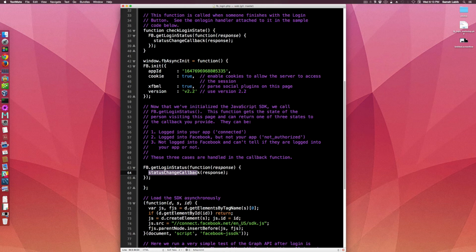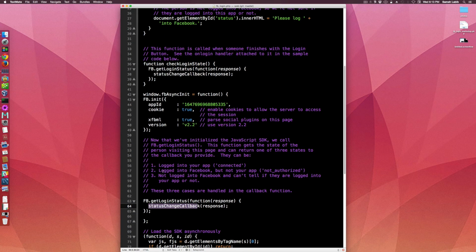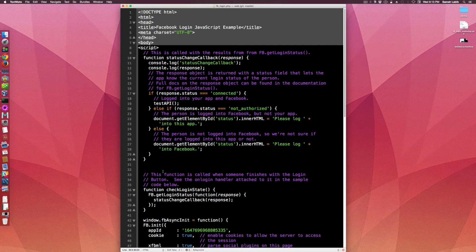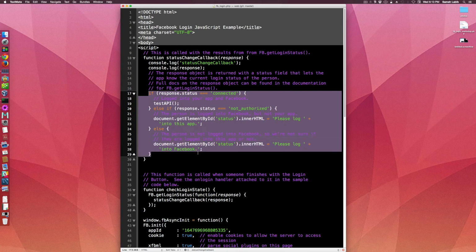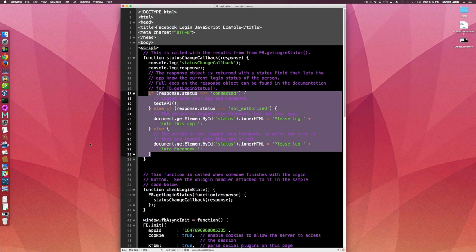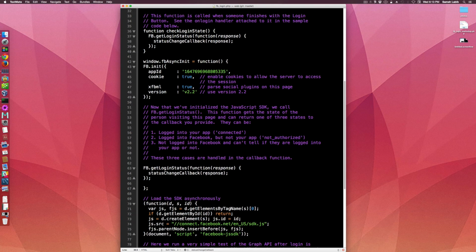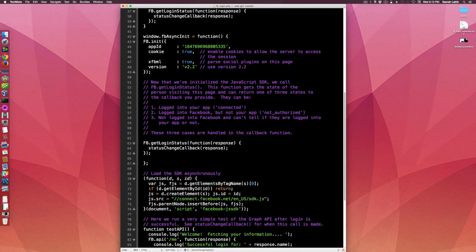It's just here it's implicit, over there it's explicit. Status change callback. Where is it? Status change callback. It has that if statement that they're talking about. Okay, see, there's that big if statement. All right. But I still just don't see where the call to this function is happening.